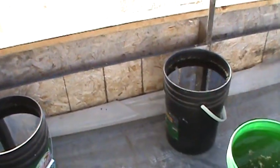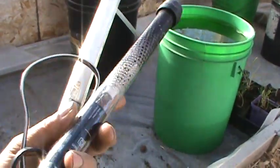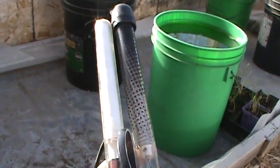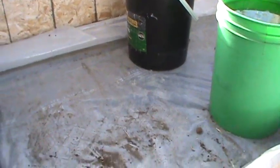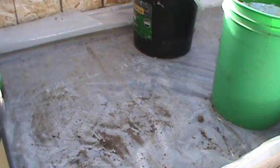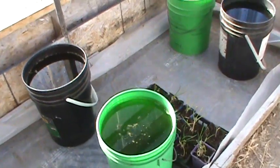Now to add to that, I also have some aquarium heaters, and of course this one's a pretty big one. So what I'm going to do is I'm going to put one of these, there's two of them. I'm going to set up 2 pails with aquarium heaters, and then that way I can leave the bedding plants out here and just cover them up with a blanket at night, and it should keep it warm enough so it doesn't freeze. And that's all I really care about, is just to not have everything freeze.